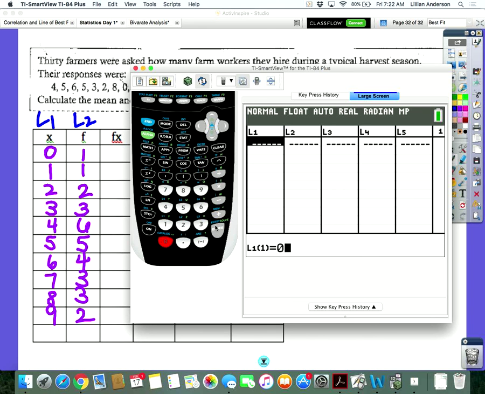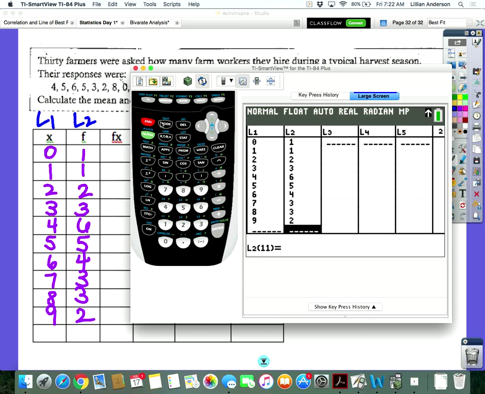So I'm going to type in all these numbers into L1. Now, you don't necessarily have to do a frequency table like I did. I just didn't want to have to type in all 30 of these numbers, and heaven forbid I miss a number. Okay, so this is just another option. Okay, I got all my numbers in there. Hopefully that comes to 30. Hopefully I didn't make a mistake.